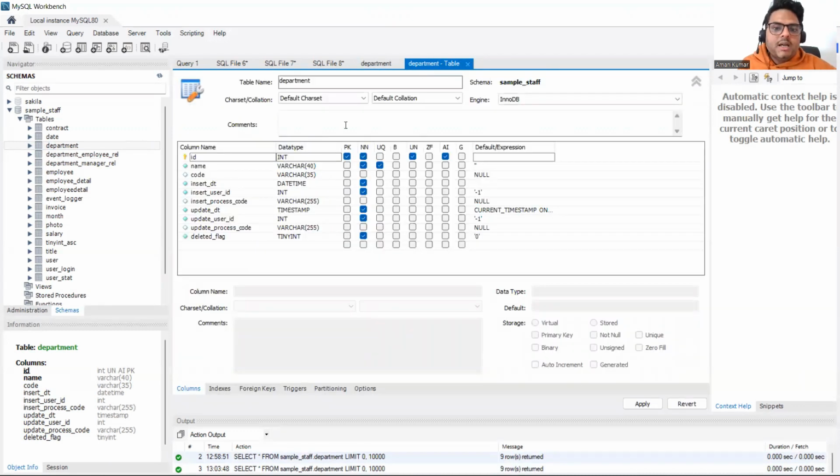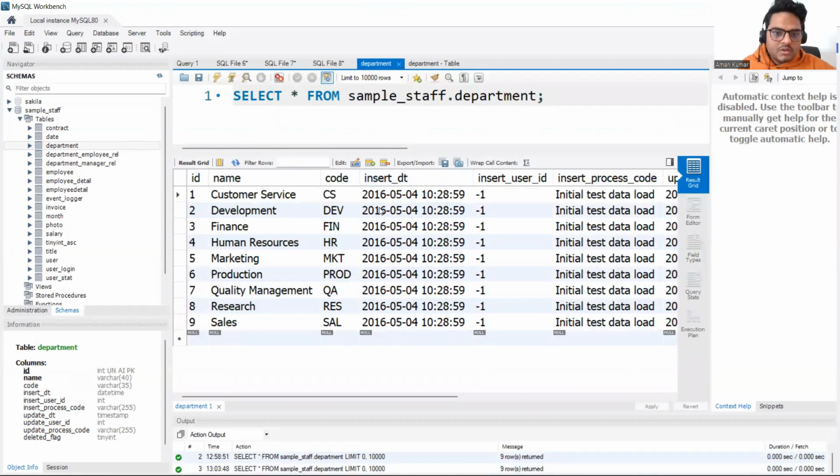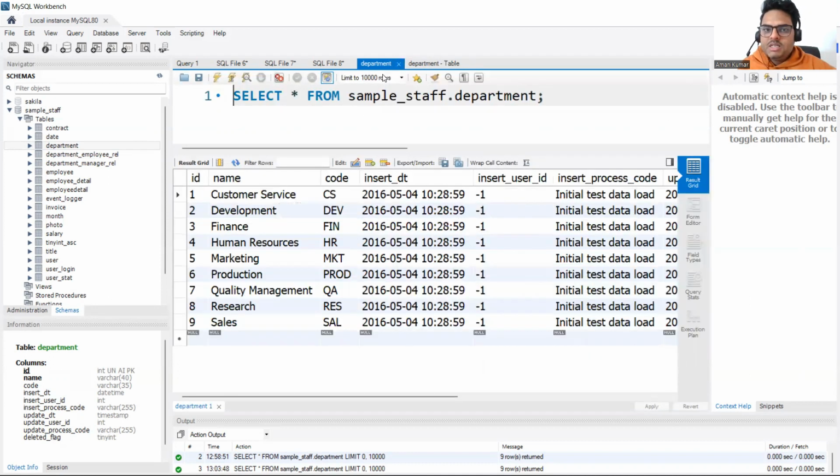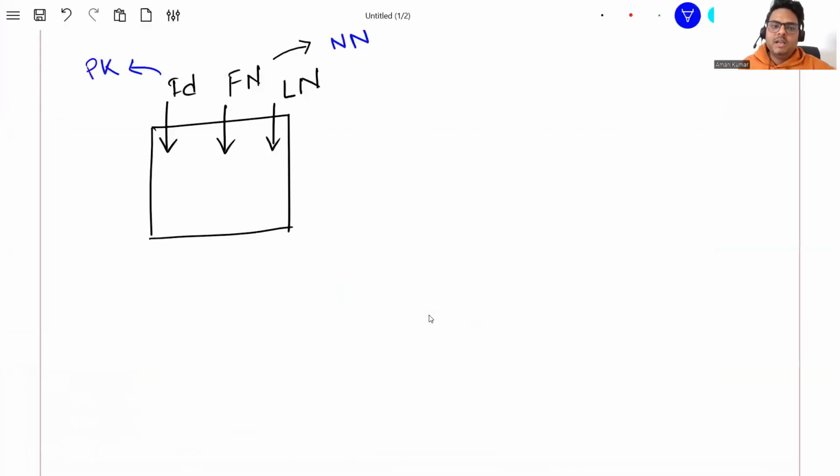What is the other constraint? Name cannot be null. So this is a NOT NULL constraint. You see here, not null. If I try to insert a blank value in the department name, it will not take. So that's the example I was giving you. Similarly, there are different types of constraints. Insert date cannot be blank, updated cannot be blank, and this column, deleted flag, cannot be blank, and this is a primary key. This way, every table will have some primary keys and some constraints. I told you in practical, and you can check in these tables also. So have the high level knowledge, that will help you.